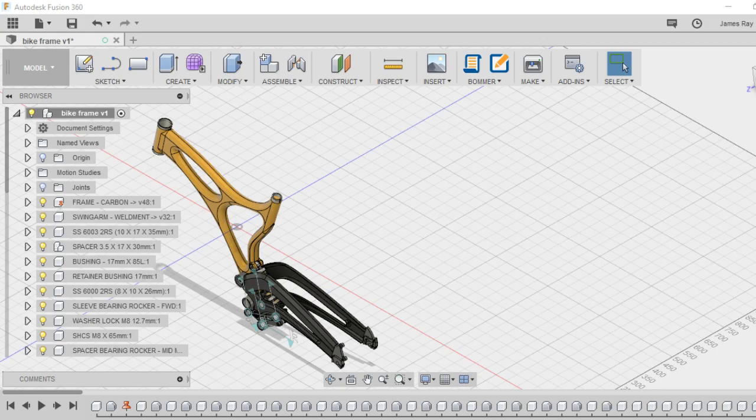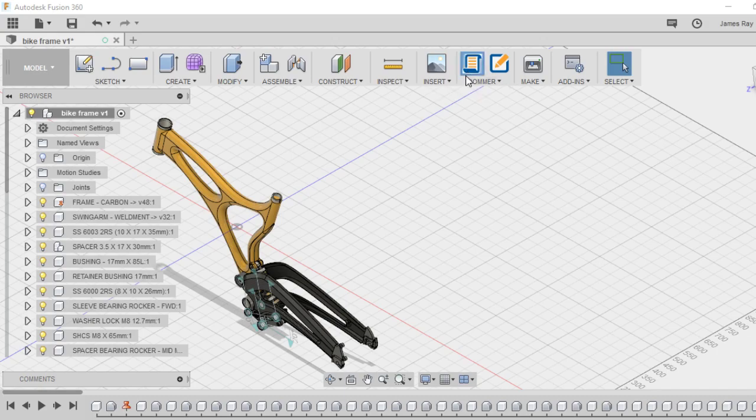Today, we'll be talking about Bommer for Fusion 360. Now, nothing too fancy mind you, just a simple walkthrough. So here we have the bike frame within Fusion 360, and here we have Bommer. Now, Bommer at its core is a bill of materials editing application, so we'll start there.